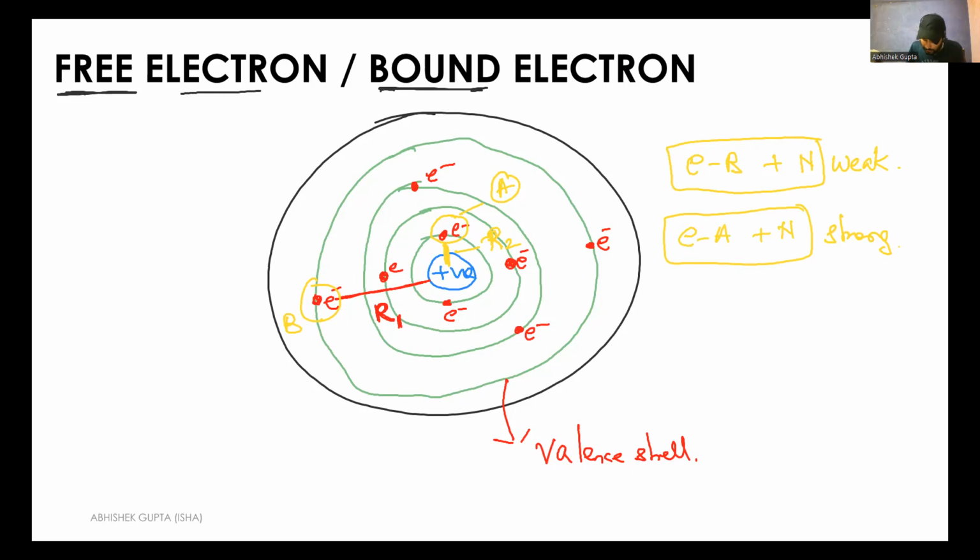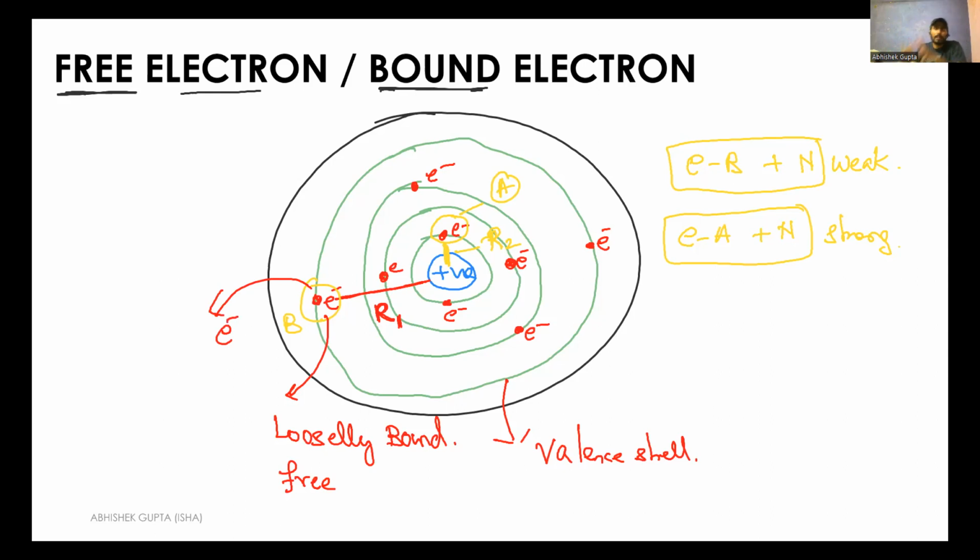So what we understand, I'll clear the statement, listen carefully, is that the electrons in the outermost shell are loosely bound to the nucleus. In other words, they are free. Why? Because the electrostatic force of attraction from the nucleus is very weak. As a result, this electron can come out of its orbit or out of the given atom.